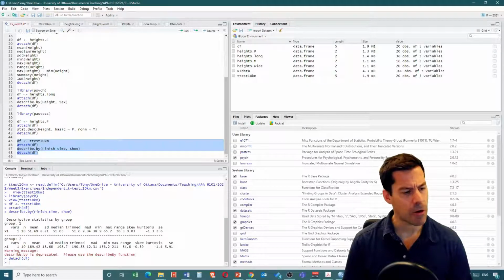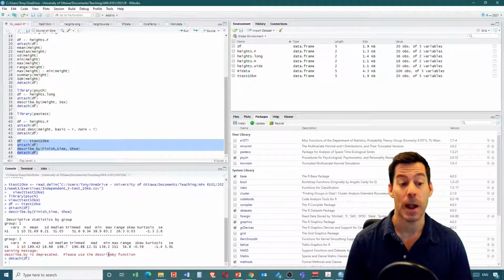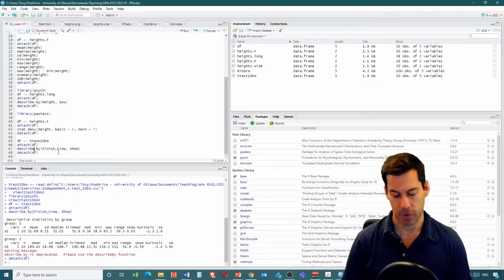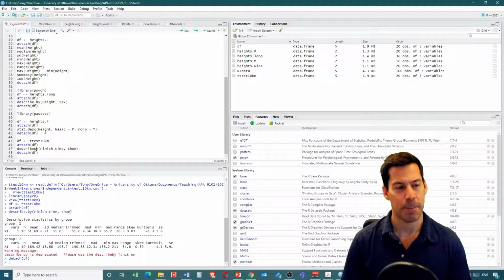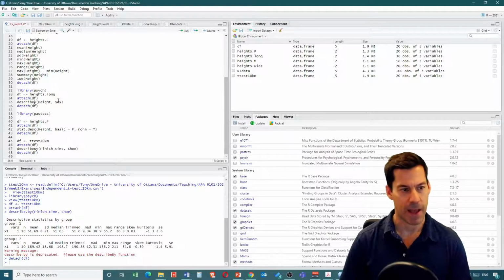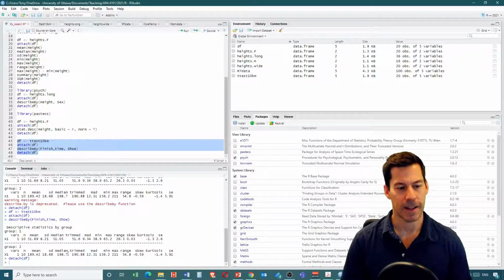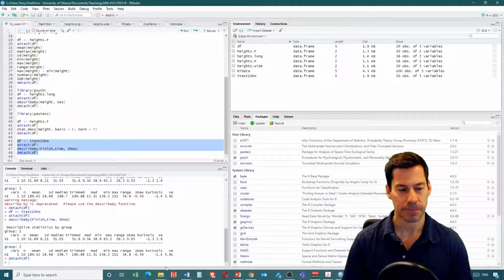Okay, great. Now I get my descriptive stats. I've also got a small error down here. Warning message, describe.by is deprecated. Please use the describeBy function. All that means is that it's been updated and replaced by a newer function that may have fixed an error or fixed a bug. So we'll just change that. Instead of being describe.by, it'll be describe and then capital By. And I'll do that in my other one, so I don't use that command by mistake again. And we'll see if I run that, I get the same data, but without this error. Okay, great. So we've got our means and our standard deviations, all of our descriptives that we want.